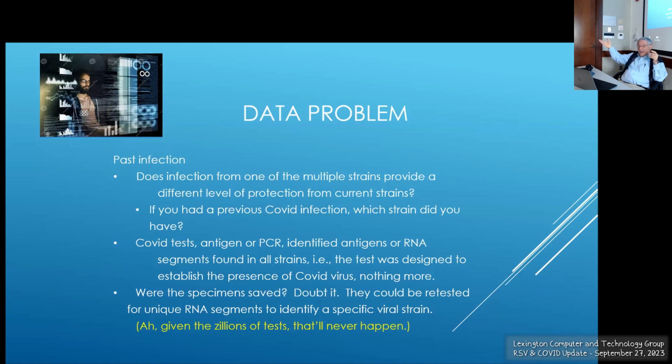You went to Mount Auburn, got a PCR. They could be retested for unique segments of DNA, if stored properly, to identify a specific viral strain. Can you imagine everybody saying, I had COVID in July of 2021, can you get mine? Because I've got to go to my doctor's office and tell him what I've got. Can you imagine the doctor? Oh, God. But they do some of that to get the DNA profiles. There is some subset that is broken down to understand these different variants. Oh, they can do it, yes.